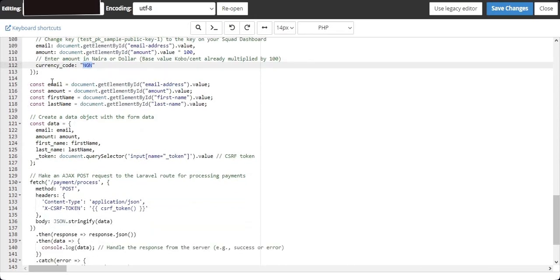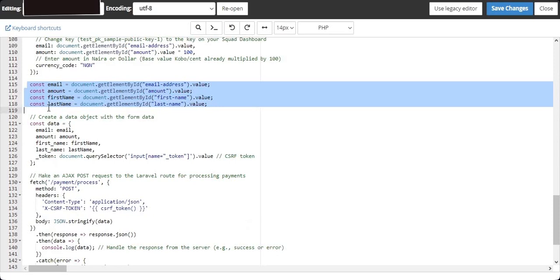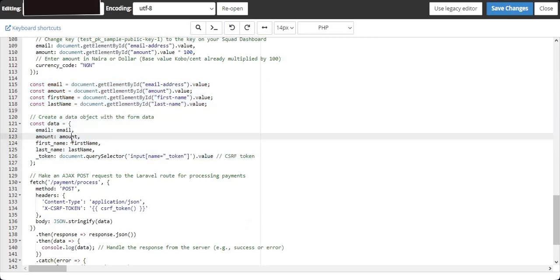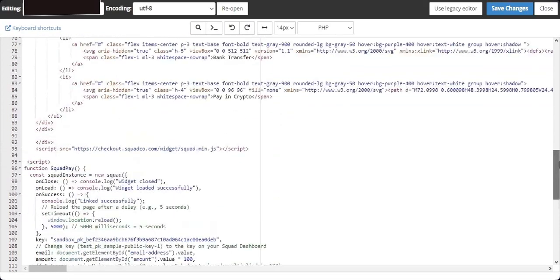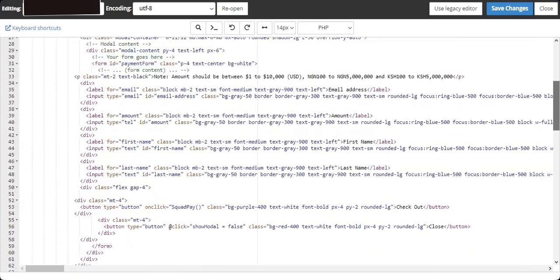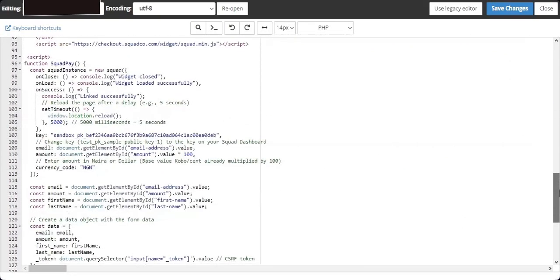Then you create a constant. This particular function is for maybe when you are trying to save the user data after a successful payment. This is where you take the user data from the input fields here: email address, amount, first name, last name. So this is where you pick the user data.